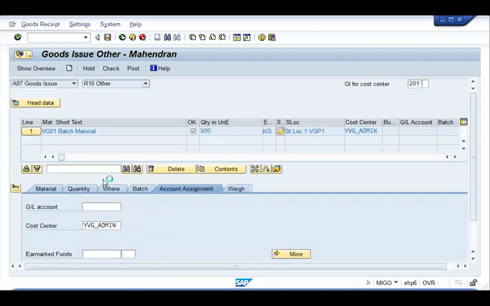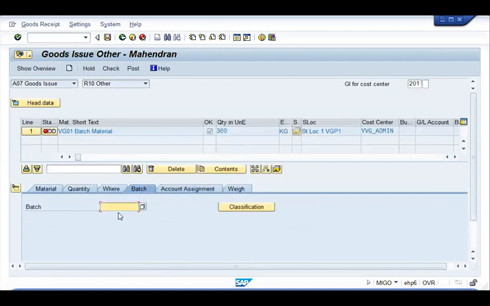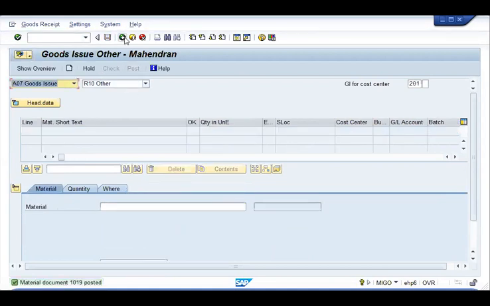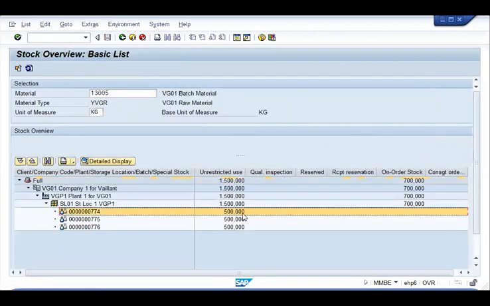When I click on check, it will ask me to enter the batch number. So without the batch number, the system will not accept the issue of stock. Whichever batch number you enter, that is what the system will accept. So now when I look at the stock, that quantity will be deducted from that particular batch number.